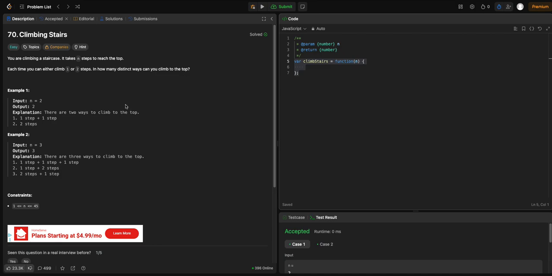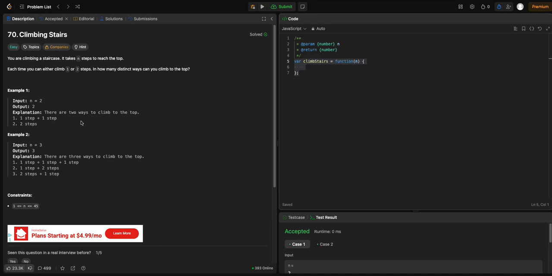So we've got 2 examples here, and frankly they're not very helpful. It becomes more interesting once we get to numbers above 3. But let's walk through this real quick. So if n equals 2, our output's going to be 2, because we can go 1 step plus 1 step or 2 steps at a time. Example 2 is 3. Our output is 3, so you can go 1 plus 1 plus 1, 1 plus 2, 2 plus 1, right? And then, of course, 1 stair, you only have 1 option, it's just doing 1, right?